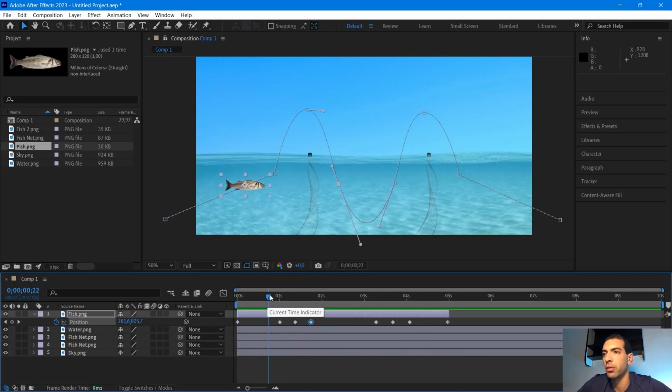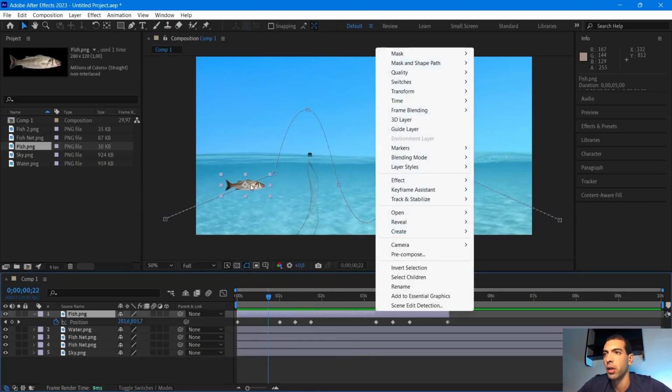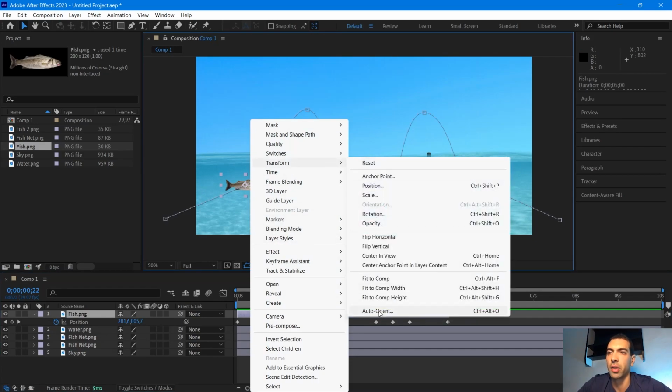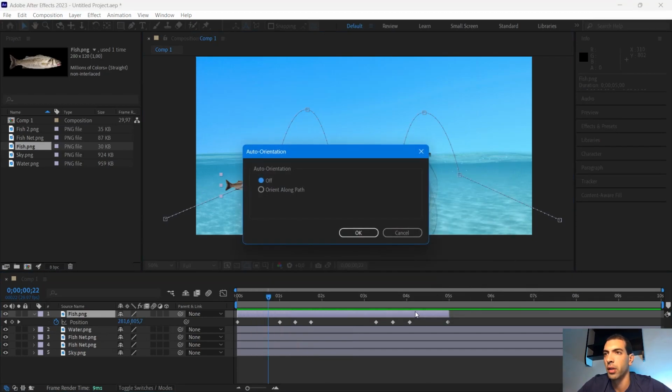One last thing I'm gonna do. I'm gonna right click on the fish. I can do it from here or from here. Right click, transform, and I'm gonna click on auto orient. I click, I choose orient along path.